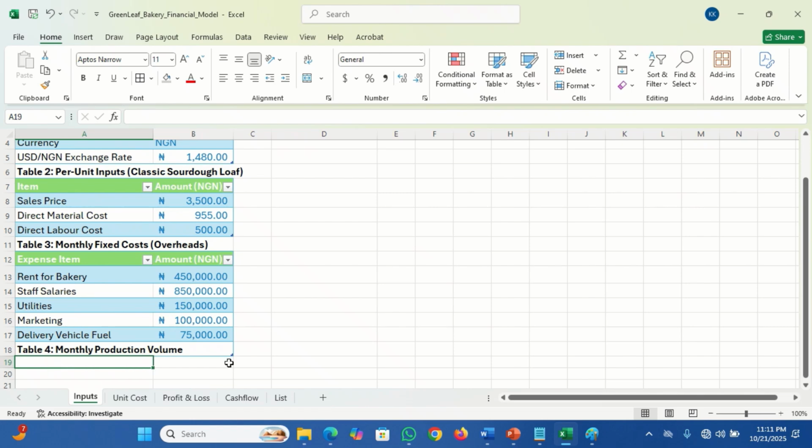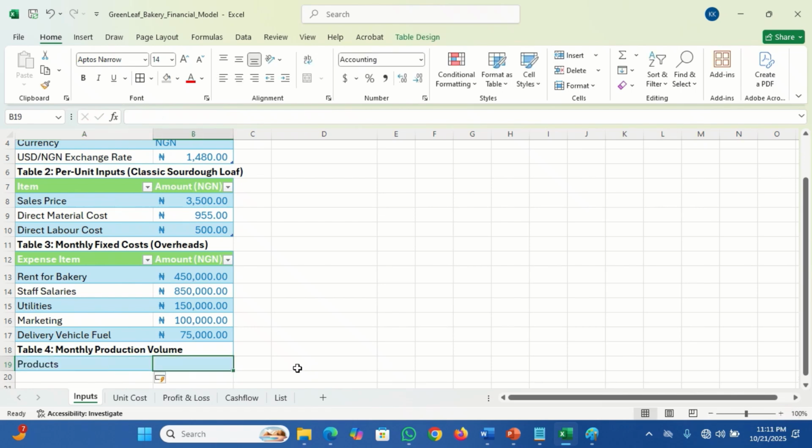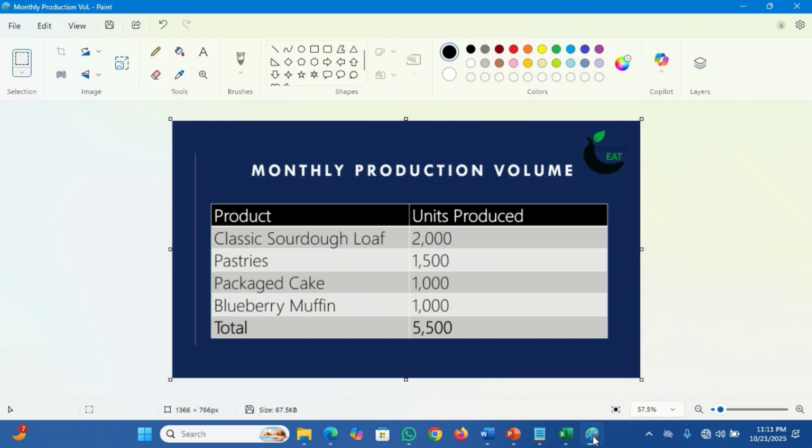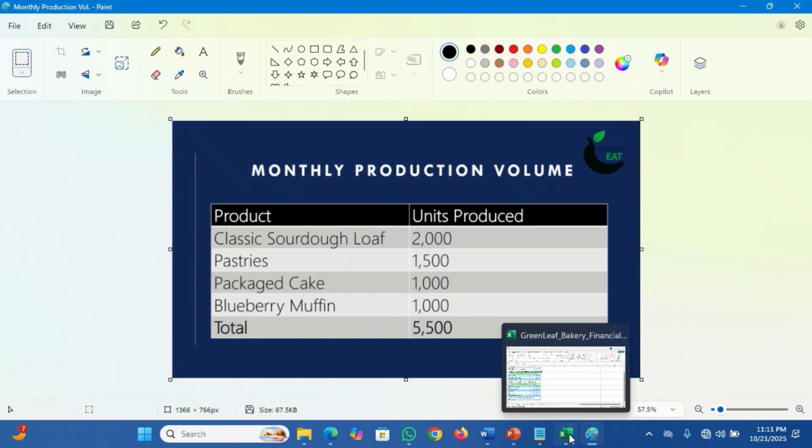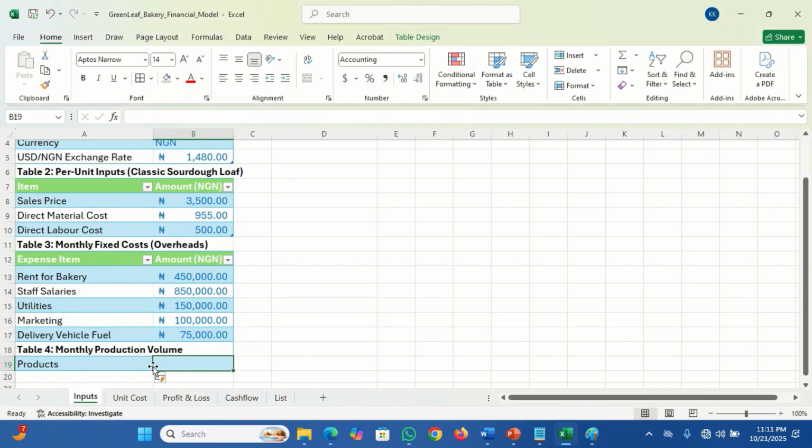Okay, so monthly production volume. Here I'm going to enter the products and the volume, that is units produced.